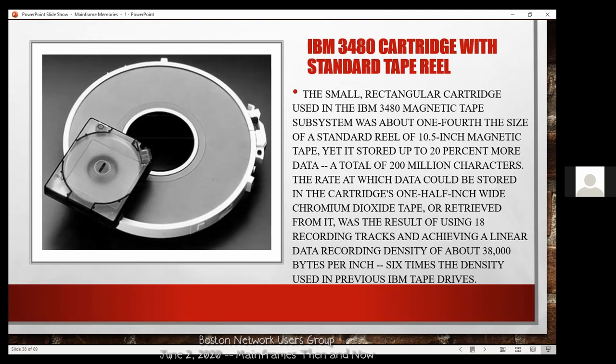Okay. So can I get in a question before we continue? Yeah, go ahead, please. What we're looking at here is a big roll of magnetic tape. Yes. Now, suppose the data that I need to access is towards the middle of the spindle. How much time, in seconds, minutes, hours, does it take to unroll that tape and get to my data?